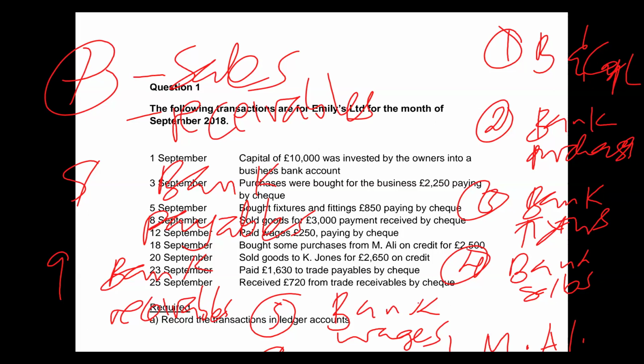Which transaction are you at? The 23rd, bank. What account have you opened? Payables account. So anywhere there are payables, which transaction is that? It's on the 23rd, bank. Okay. But have you considered this one where we bought on the 18th? Bought some purchases. Yeah, that's on the credit side. Okay, let me balance them.